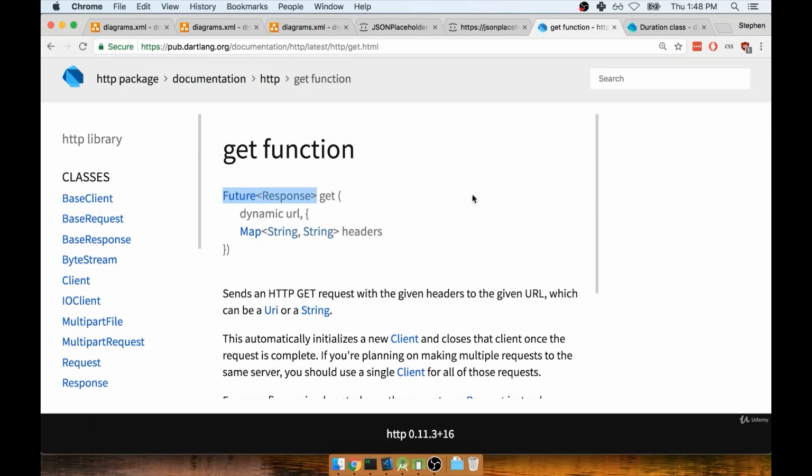So we need to have a quick discussion about what a future is, because it's a very important concept that's going to come up many, many times throughout all the other applications that we're going to build in this course. So we'll take a quick break, come back to the next section, and talk about what a future is.